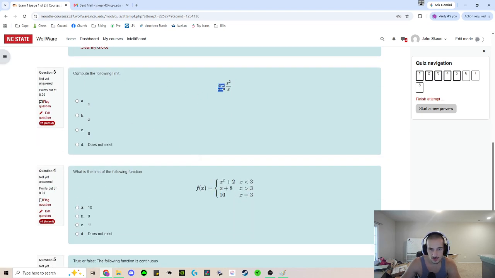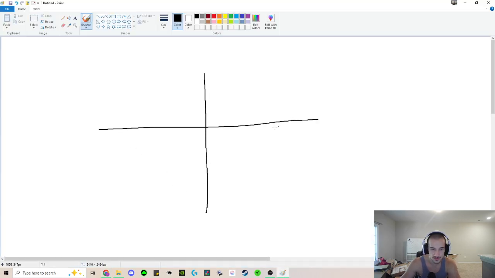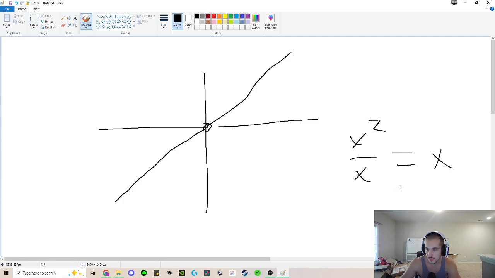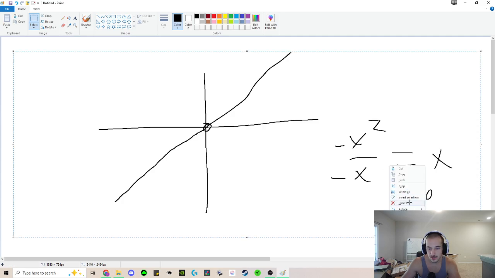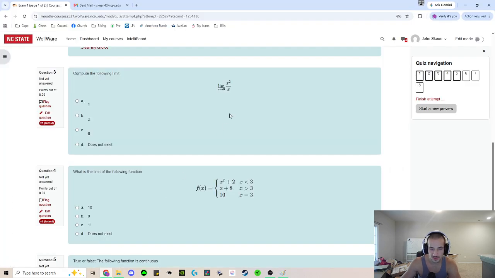Compute the following limit here. So x squared over x, of course, at 0 is not defined because we're dividing by 0. But x squared divided by x is just x, right? So we know that this function here is actually going to just look like this. X squared over x is just y equals x with a hole at 0, because 0 is not defined. But everywhere else it's defined. If you take x squared divided by x, this is just x for x not 0, right? If x is 0, it's not defined. We don't know what 0 divided by 0 is. So the limit here would just be 0, because the limit of x there is 0.